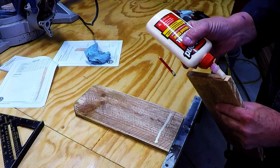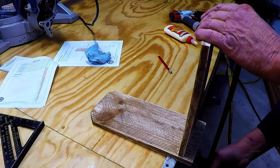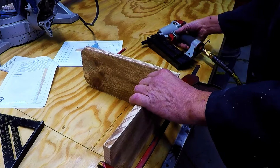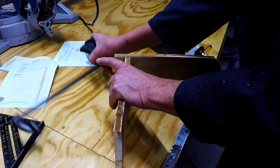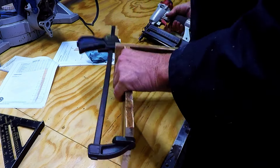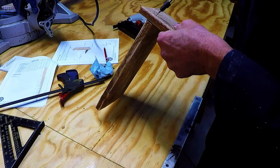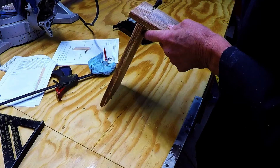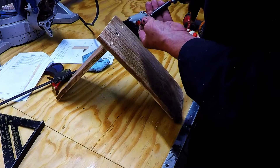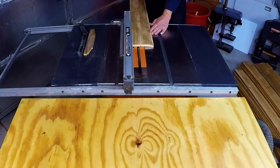I double-checked my straightness, applied a little bit of glue on both sides, and then clamped it up. I put brad nails in there to help steady it up while I was drilling and countersinking — the clamp wouldn't work because of too much paint on it. I used a drill countersink combination from Home Depot, three bits in one package. Then I'm using inch-and-a-quarter screws to secure it because there's going to be a lot of weight with the squirrel and the feeder.